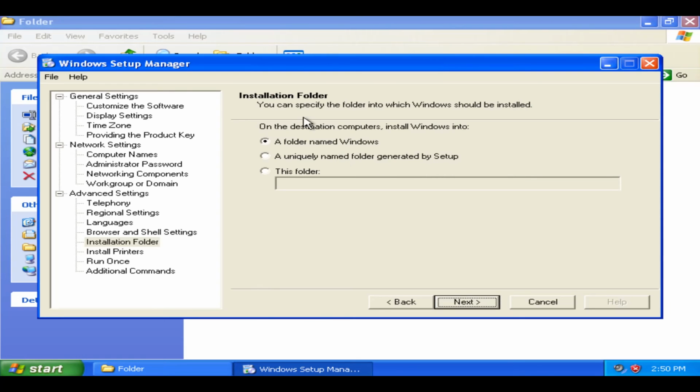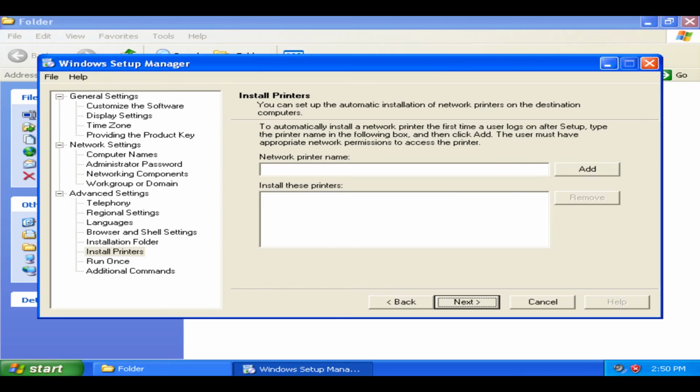Now I normally would hit this, but for this we could just change it. You even could give it a name if we wanted to for the installation folder. I'm just going to give it a name, but you don't really need to. I mean, if you want, you can just hit that and just hit next. Nothing major will happen, but it's really up to you.